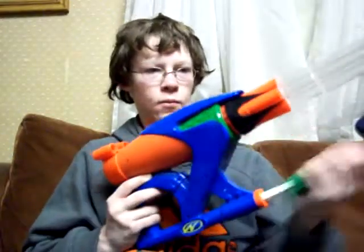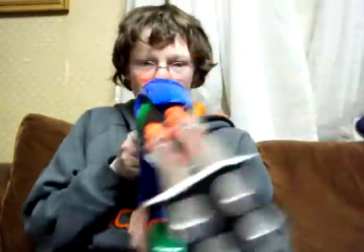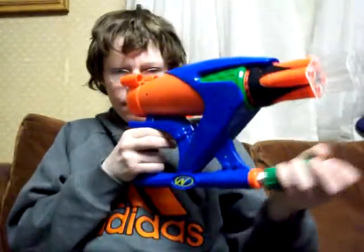So I have 2 darts loaded. I'll just do a quick firing test for you guys. Pump 4 times. And fire. You might have seen that. Next dart. Now this is how you're going to pump it. Forward facing pump is very good. And there you saw that. Forward facing pump allows you to keep aiming and then pump.